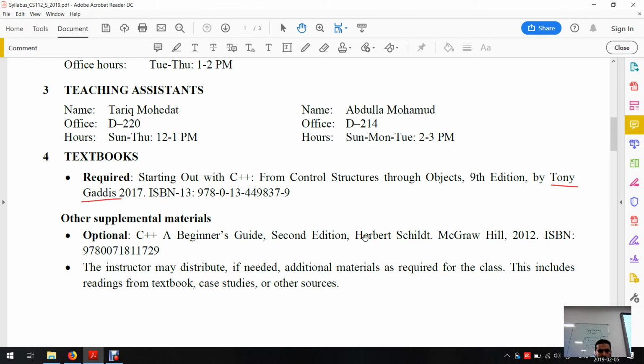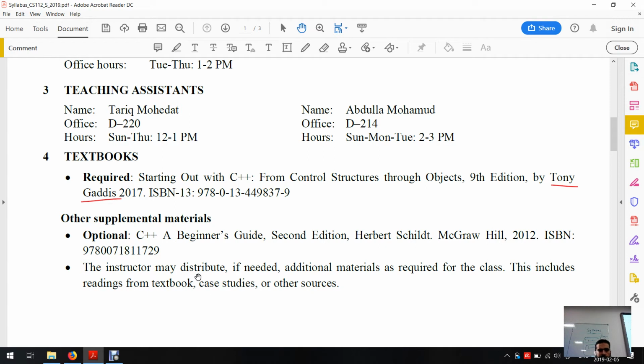Other materials, Herbert Schildt's book is the book I actually used when I was a student. It is very simple, and they also have a version called the Complete Reference. Any question you have about C++ is in this book. And this book is also available online, so you can find it as a reference.